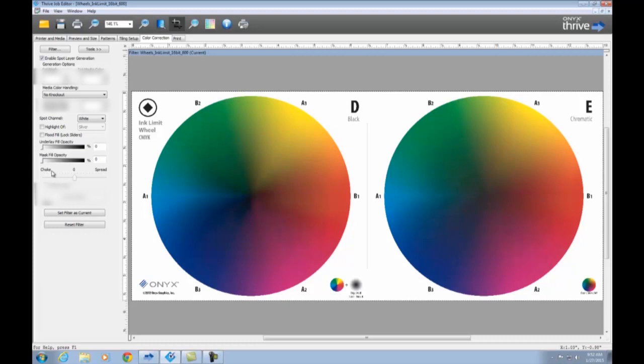Using these settings, I'll describe three common, easy workflows. The first workflow that we're going to explore is flood filling our entire image frame with white ink, or spot one. We're going to start by selecting our white. We want to make sure we're set to no knockout. And we're going to click the flood fill lock sliders.